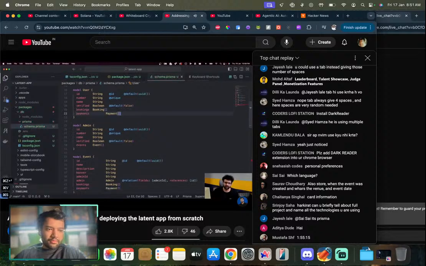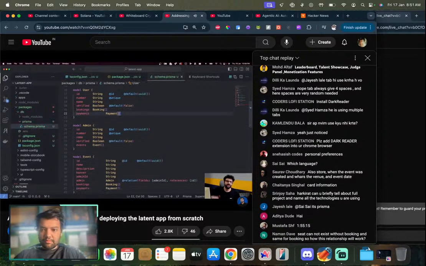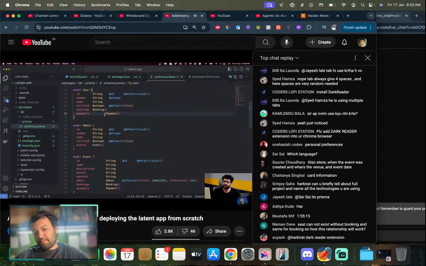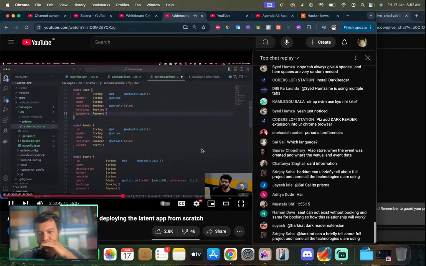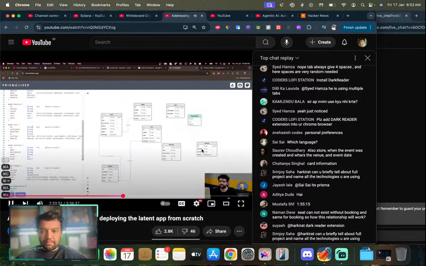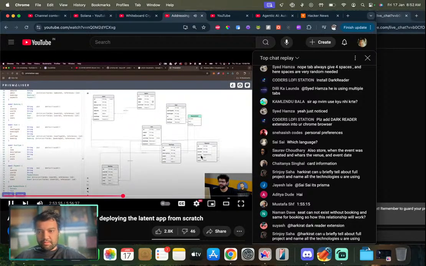So these are pages people want to see. Like our website will have an existing transactions page where you can come and see all of your payments, and existing booking pages where you can come and see all of your existing bookings, and so on and so forth. So this is the final schema that I've written. And this is how you can visualize it basically in a visualizer like this one.